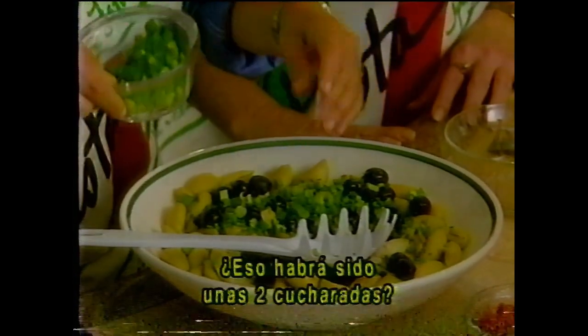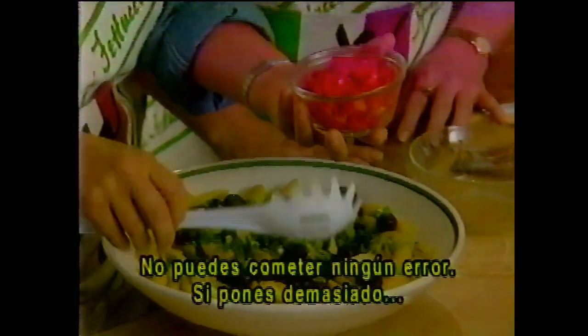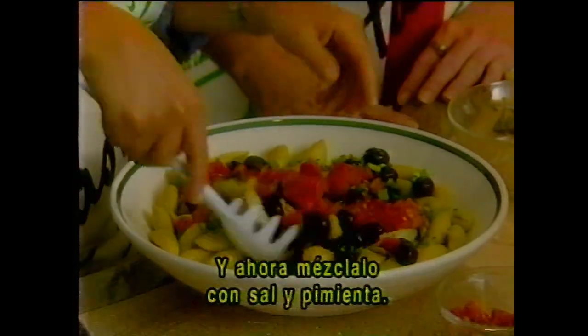That was really about, what, a couple tablespoons of jam? Yep. And tomato. And good. Well, you can't make any mistakes. If you put a little bit too much in, it's not going to have any effect on it whatsoever. That's fine. And then toss it with some salt and pepper.